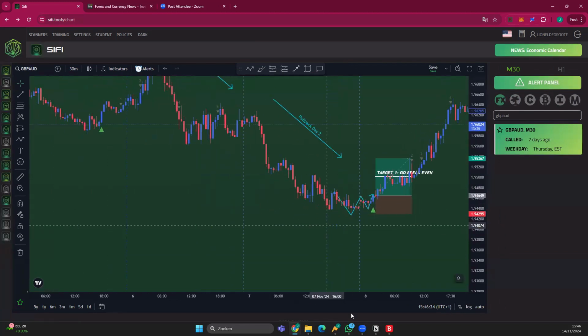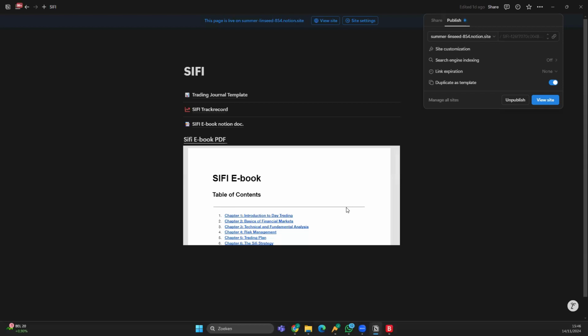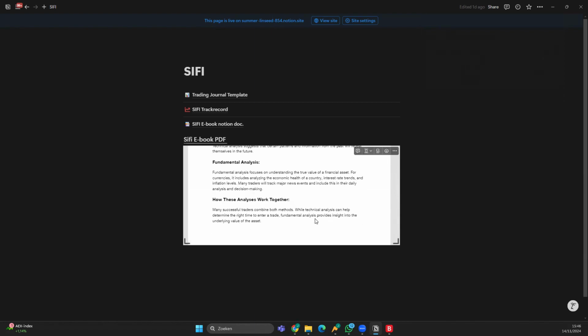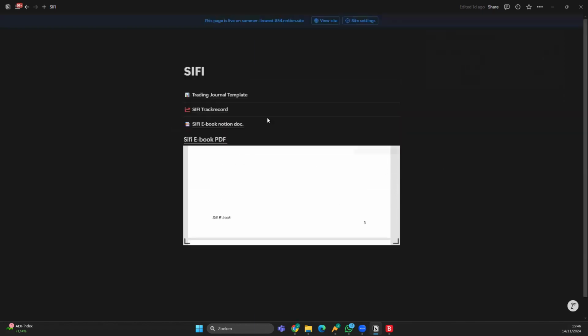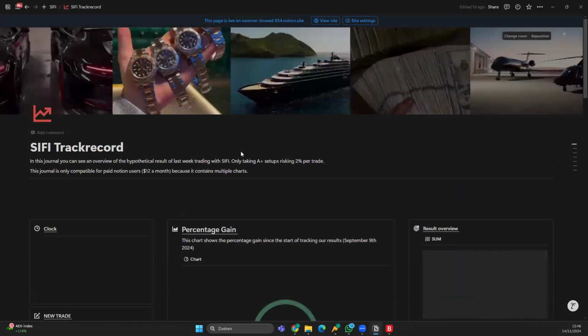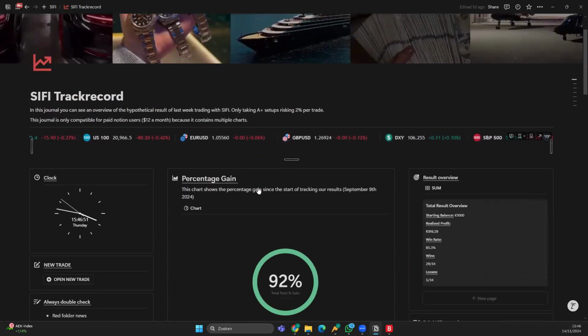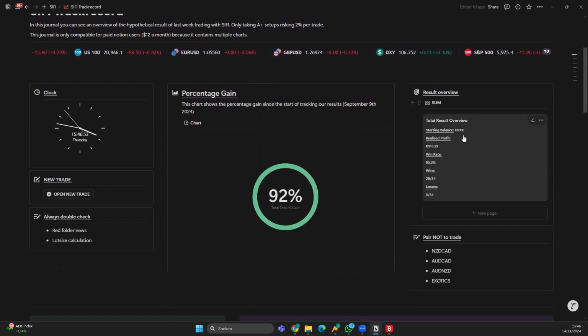And that's basically it. This is what we've been doing for quite a long time, and we have some extra resources that come with it. We created an ebook, in PDF form, of course, that supports the team to really understand all the details, have some visuals and everything you need. We have some trading journals as well, and we have a track record. And this track record is something amazing. I love to track the results, and of course, to see those results as well.